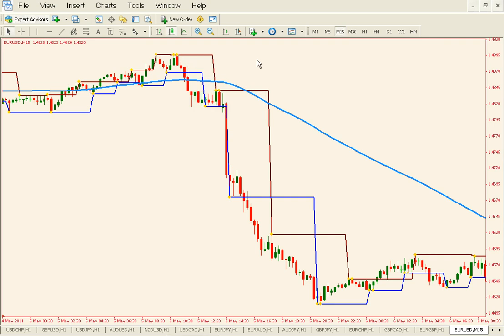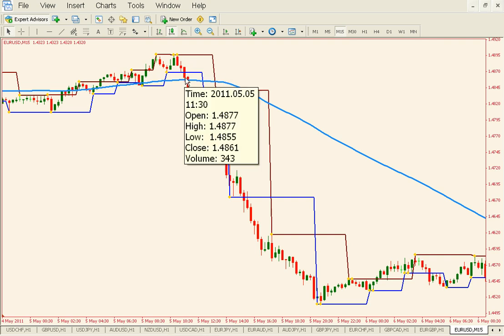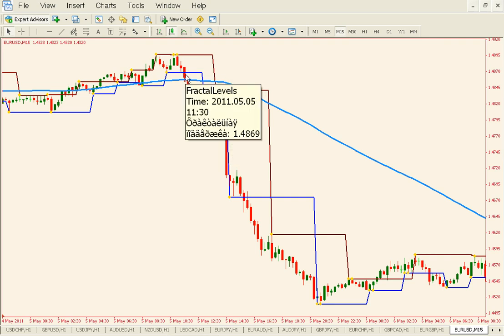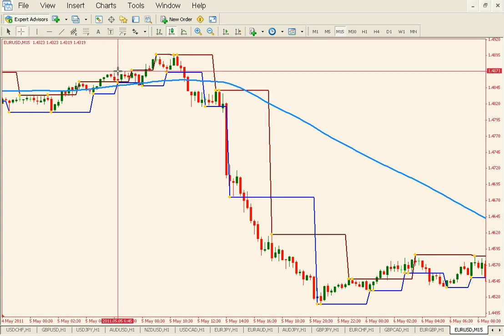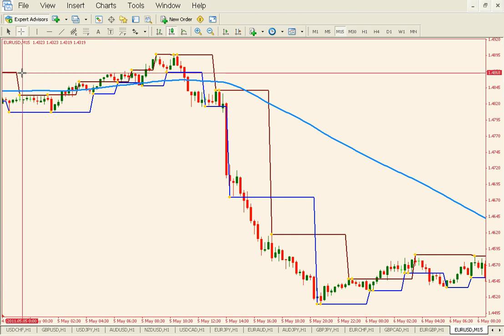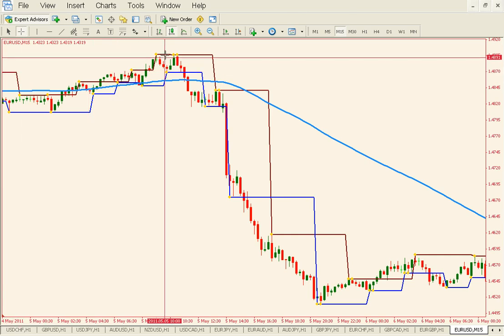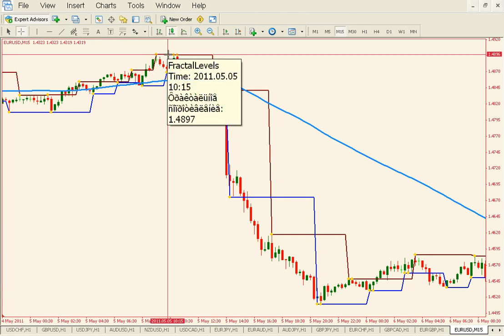What I do is I trade the break of a fractal. Okay, price breaks this fractal, so you get in right here on this candle. You put your stop loss at the fractal high. Sometimes that's going to be far, so you have to decide where you really want to put it. There are other options: you could look back and see a fractal high here, or another one at that level, but here's the last fractal high, so you put your stop loss right there.